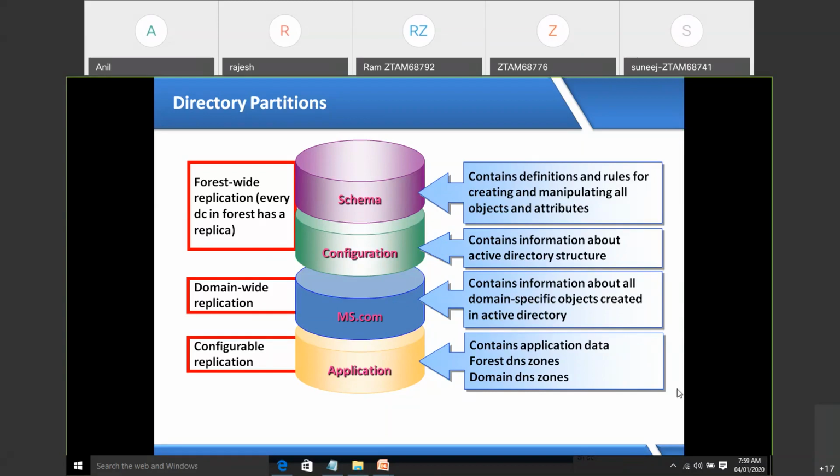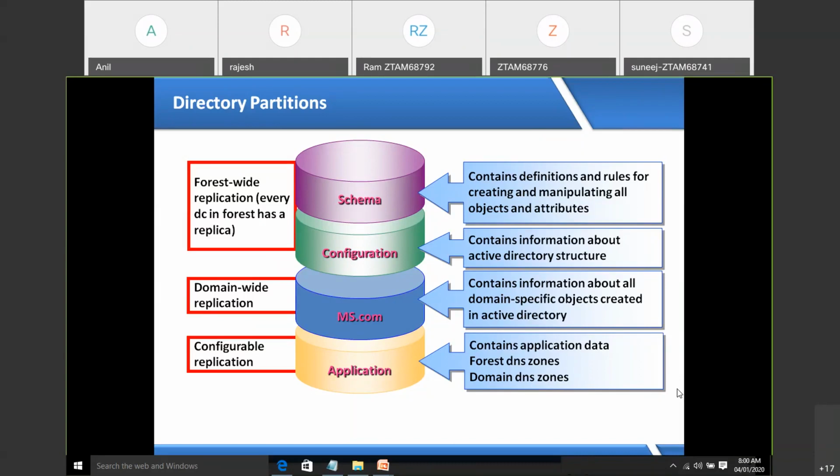So all DCs, whether it is a parent DC or child DC, please remember, will contain 4 parts. Logical it is. So the first 2 parts will have the information about the schema and configuration, which will be there in the main DC. But once you create a child, the replication of these 2 parts will be done to the child by the parent domain.